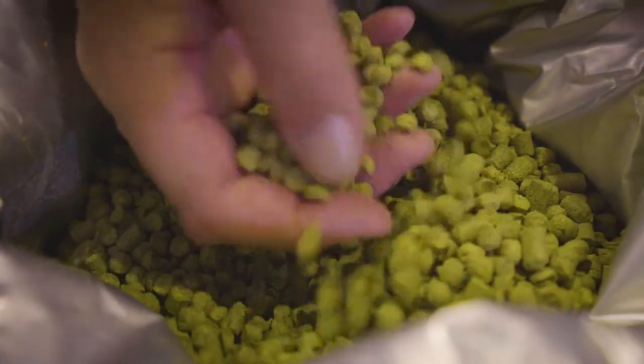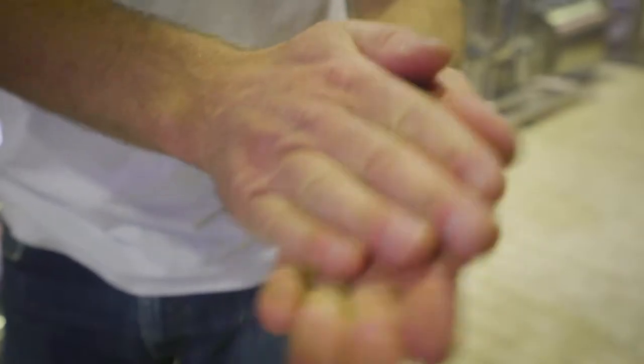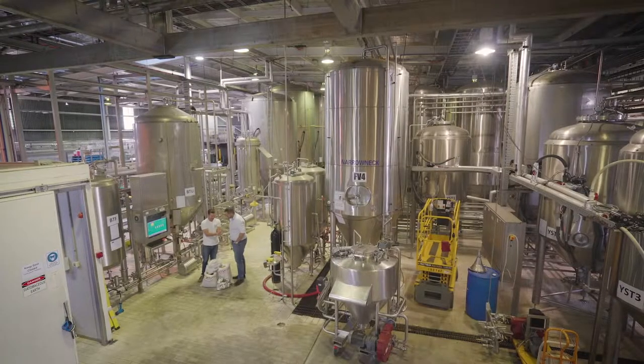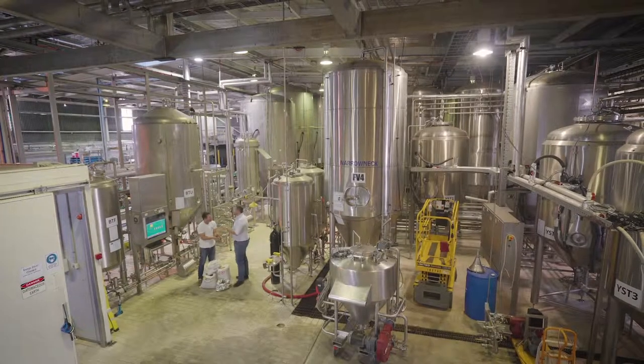And what about these guys here? These are some of my favourite ingredients. Hops add bitterness and aroma to beer. In craft brewing, we're really interested in the aroma — and if you smell that, there's an amazing amount of essential oils that are in these hops. We add these really late in the process, what we call dry-hopping, and late in the kettle, and that allows lots of these essential oils to end up infusing in the beer. That's where we get some of those magnificent, fruity, pineapple-type aromas.